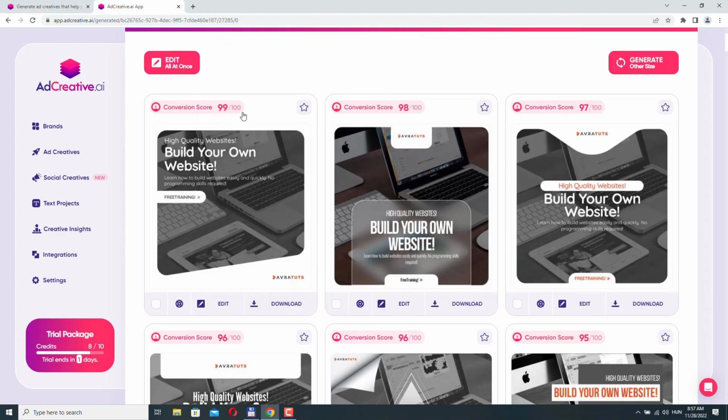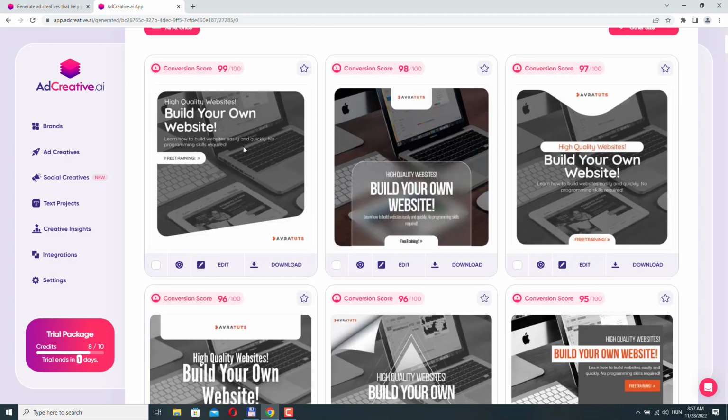On the top, the system will display the conversion score. Obviously, the higher, the better. There is one important thing to mention here, that these are just previews. So if you look a bit closely, they look a little bit blurry, but don't worry, once you download the image, the end result will be a high quality, crispy and razor sharp image. So don't worry if the quality is not very good here.